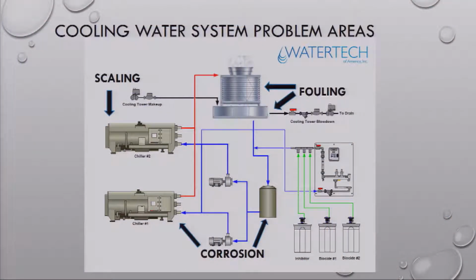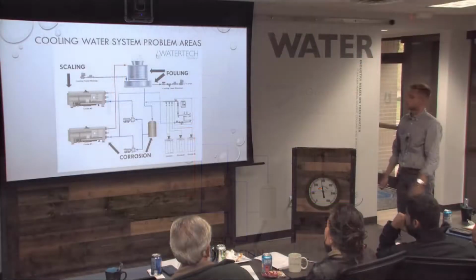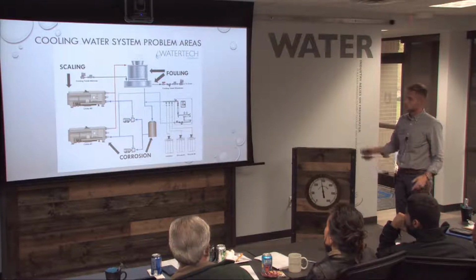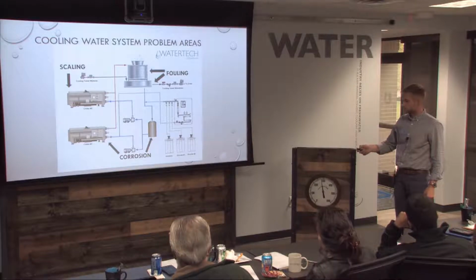So here, we'll show you this again. This is where typical issues happen. So in your chillers, you can get scaling or corrosion based on the type of water quality. So you'll see the tubes a lot of times need to be cleaned or brushed depending on whether you have that slight scale formation or if there is some corrosion. You'll see parts of the system inside the tubes. And then you can get fouling not only in the pan of the tower if you do have one, otherwise the sump down here.